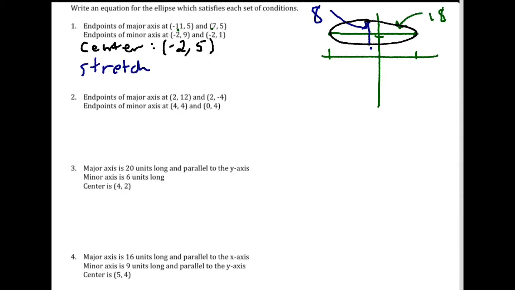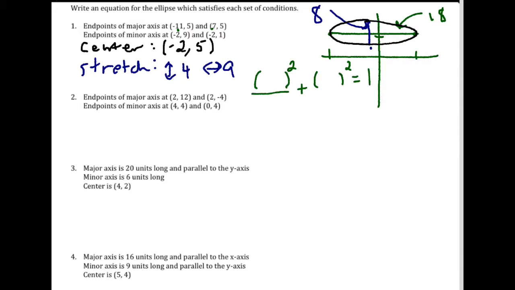Next we want to think about the stretches, which is going to help us figure out the terms that go below the x and y values. So the stretch that we had, we went up and down, now I know the length is 8, but we went up and down 4 from the center. And then we went left and right 9, half of 18. So that's going to help us get our values that are going to go down in our denominators. Now I think we're pretty much ready to go to the general equation and see what we got. So we'll just outline it here. We've got a set of parentheses squared, plus another set of parentheses squared, and we know that the right side of the equation has to be 1.